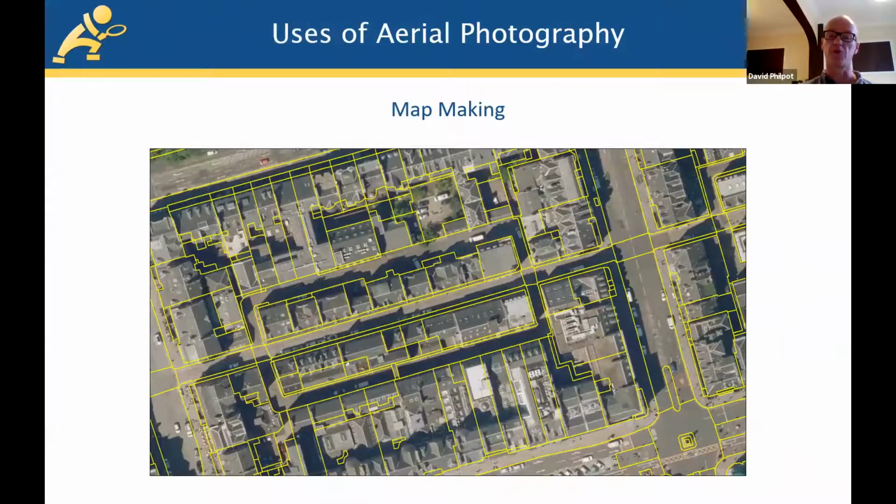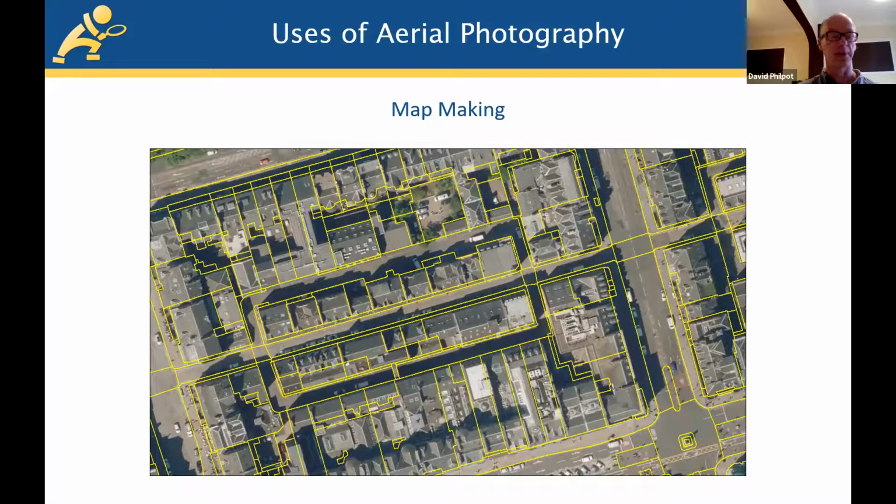Probably one of the most important is mapping. I mean, not just the Ordnance Survey. We've been working with the Ordnance Survey for 15 years, and for them, aerial photography is a huge part in updating what is called their master map, which is their base reference map layer, which is used to update all their topographical maps.